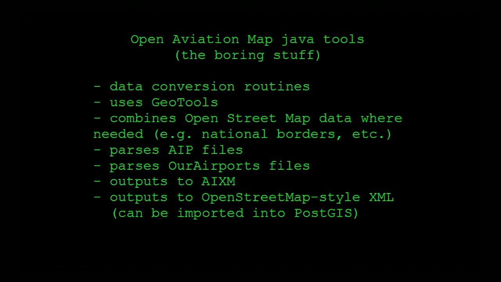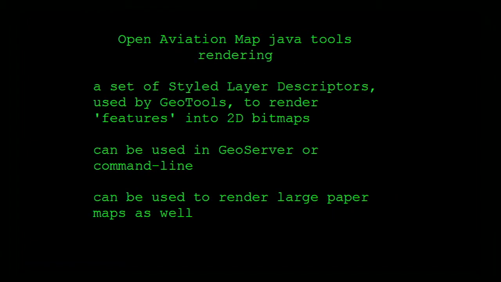Our Java tools are conversion routines — parsing XML files or text files, and outputting other XML files and text files. The important thing is that they can recognize and understand some of these complex definitions, like taking a national border and combining it with an airspace part, and then automatically output the proper airspace boundaries. After importing this data into a spatial database like PostGIS, you then want to render it to a bitmap. We're using a toolset called GeoTools with a styling language called Style Layer Descriptor, SLD.